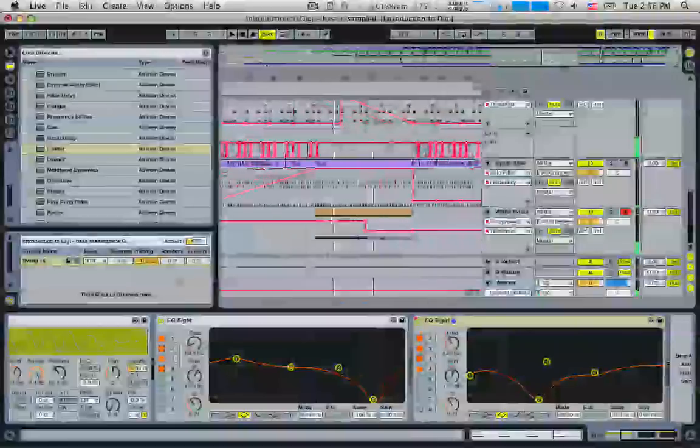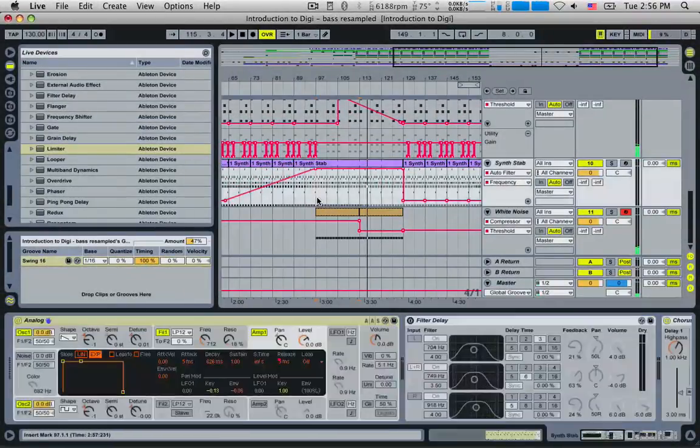Now I reckon a good idea, this synth stab here which we've got as our theme, I reckon we should try a different sound for this. So here's what I'm going to do. I'm going to click at the start of the breakdown part of the synth stab, which is here. I'm going to select it, and I'm going to push Command E or Control E on the PC, which will cut that loop separately. So it's given me a separate loop.